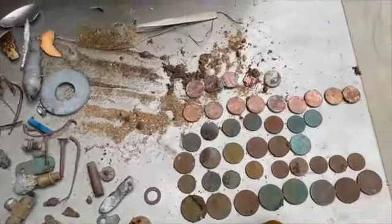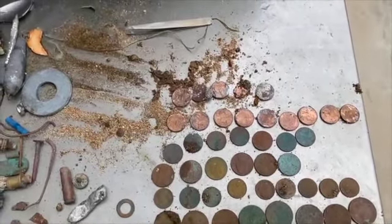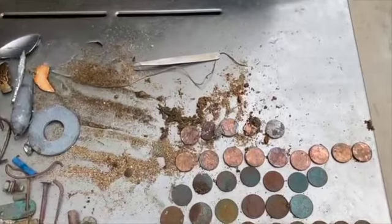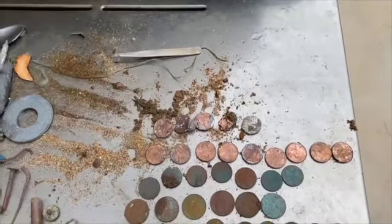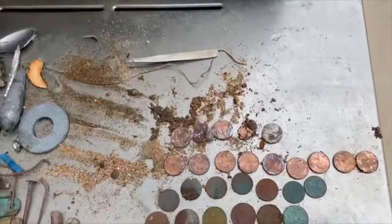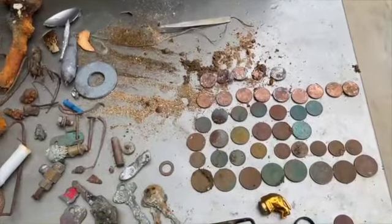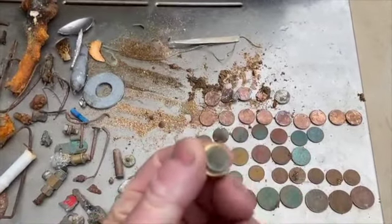I also got 8 quarters. I got 10 dimes. I got 6 nickels. I got 8 copper pennies. I got 14 zinc pennies, and actually the crazy thing is I almost never find spendable zinc pennies, but 9 of those are spendable, so kind of a shocker, relatively fresh drops because they don't last long in the ocean.